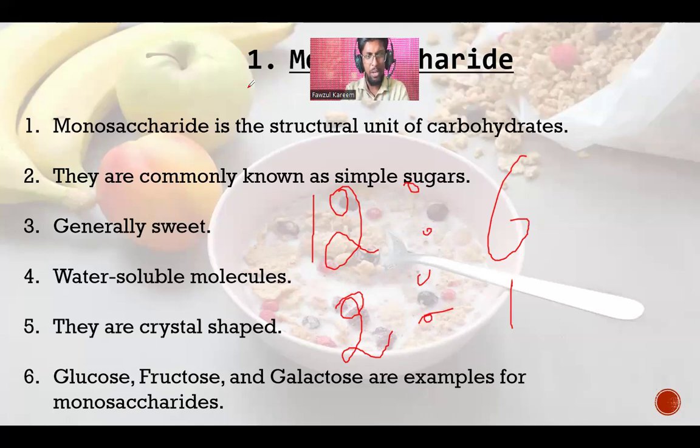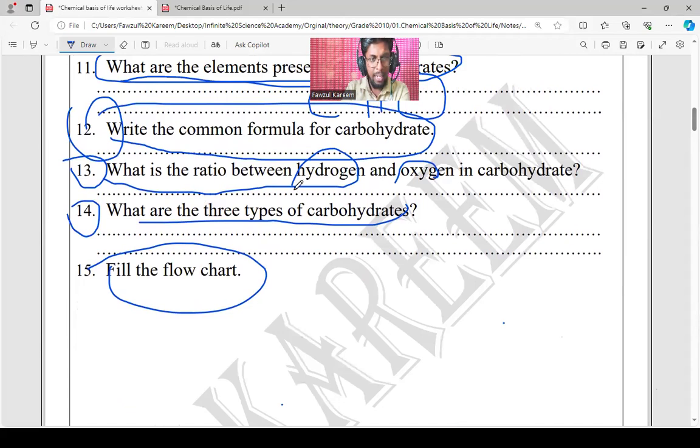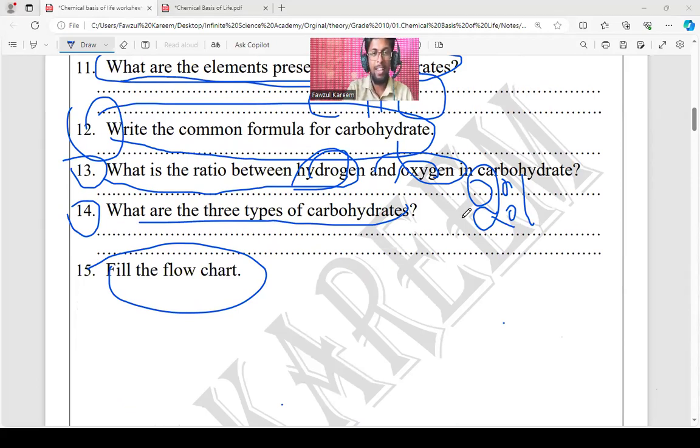Because we have missed one question. Do you remember that one? What is the ratio between hydrogen and oxygen? 2 is to 1. Yes, okay, Rana. Shall I explain or is it clear? If it is clear, you can say yes. If you have doubts or want me to explain again, you can say, sir, can you explain again. Clear, right? Okay. Rana, Rashida Amani, Zikra clear, okay. Priya, is it clear? Don't worry, inshallah you will get the recording of this class and the previous class. If you watch those you can get the clear explanation. Don't worry.